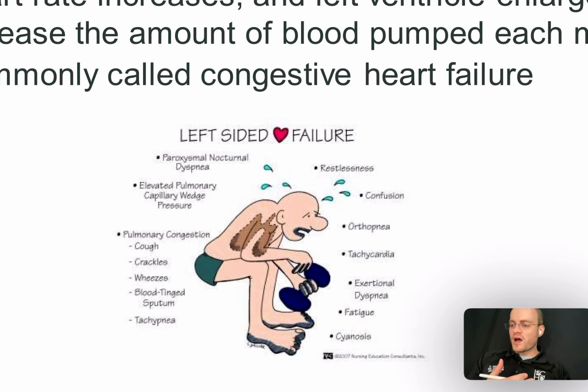And when it sits in the lungs, it creates a pulmonary edema. Remember, edema is just a fancy word for swelling. So you end up with lung swelling, all this fluid stuck in the lungs. And that creates a set of signs and symptoms. When we put our stethoscope on the patient's chest, especially at the bases, what sound are we going to hear with pulmonary edema caused by left-sided heart failure? You're going to hear crackles or rales, right? Remember, crackles and rales are the same thing. It's going to sound like they're breathing underwater, because they are. They're breathing underneath a fluid.